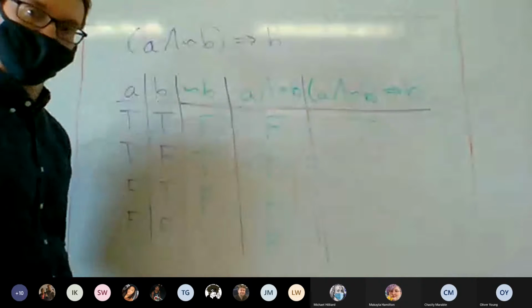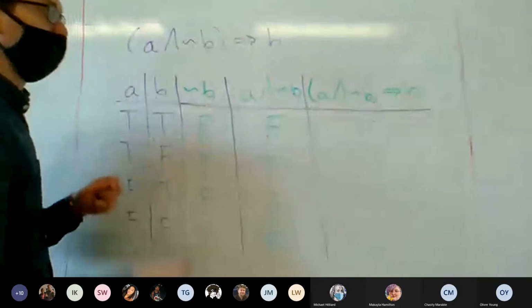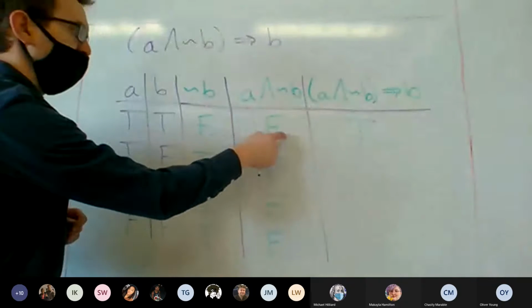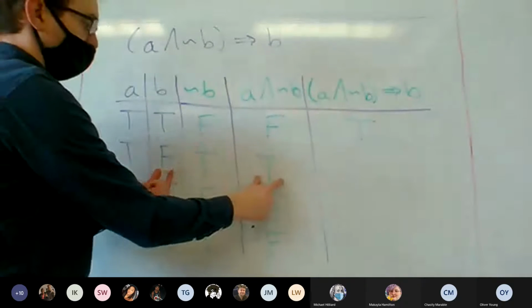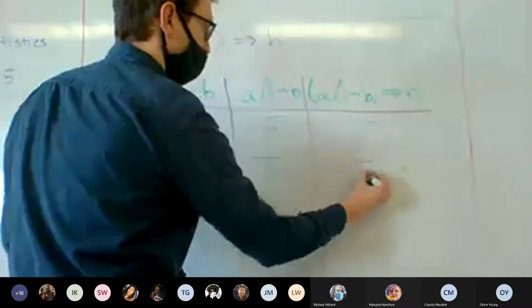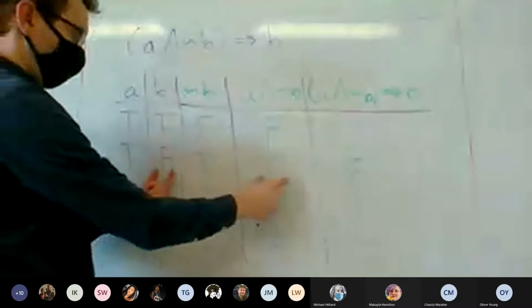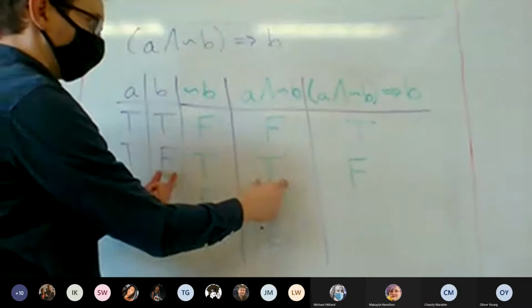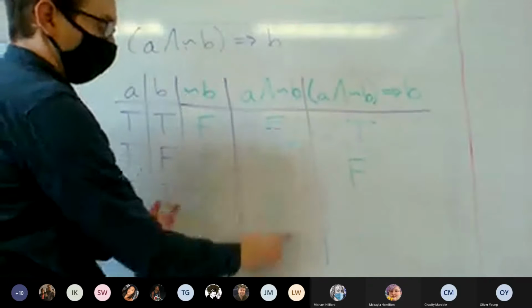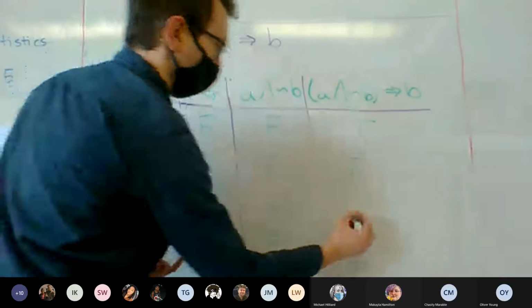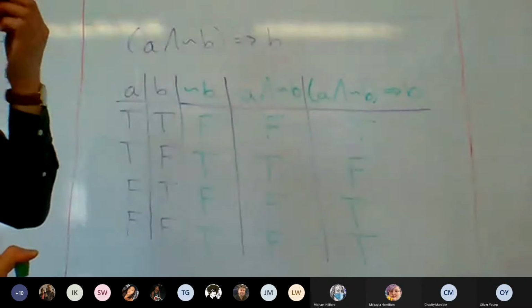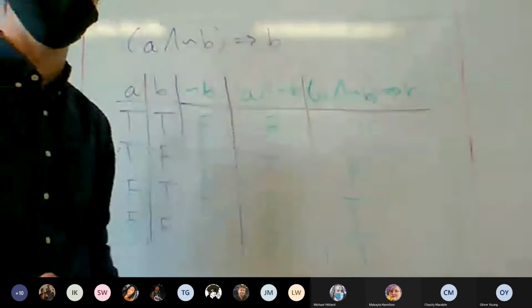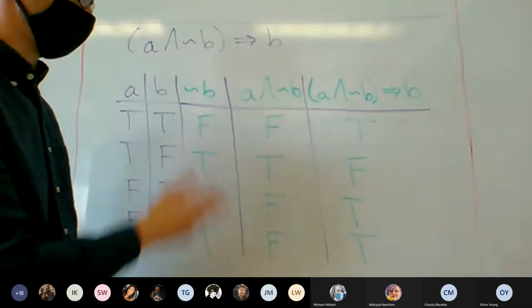My columns are out of order because of the way I had to build the table. So it's very important that you're thinking, if this, then this. Now here, if true, then false, that's the only combination that yields a false. Right? So is that the only one I have? Yes, the rest of them have the first part being false, so they're going to be vacuously true. So it's actually going to look very similar to the just straight up A implies B table, which is just a coincidence here.